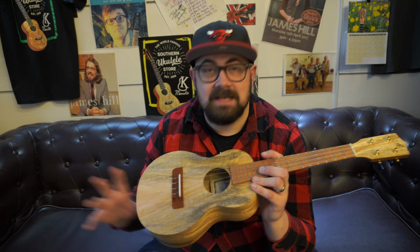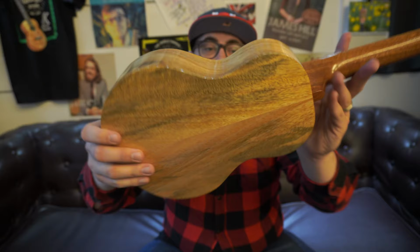So let's break down a bit more about it. We know it's Hawaiian Mango on the front, back and sides, with a Hawaiian Kiawe fingerboard and bridge. Kiawe is a very interesting wood. It looks like slightly light rosewood, and texturally and to feel, it has a bit of a walnut vibe going for it, much like the Ohanas that we've looked at today.